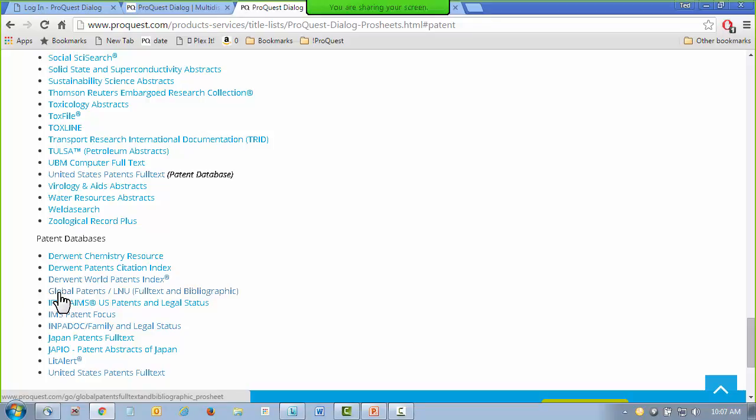The main reason for that is there's this ProSheet here for global patents, which are a whole set of databases, more than 30 of them, put together by the LexisNexis Univentio people. These are full-text databases in English from all kinds of different countries that have been translated. So there's not a separate ProSheet for Germany patents full text and France patents full text, because they all basically work the same. So those are the patent ProSheets.